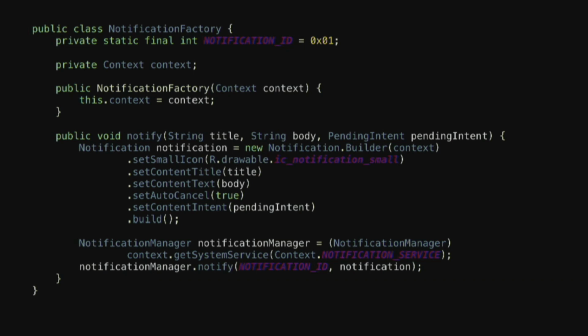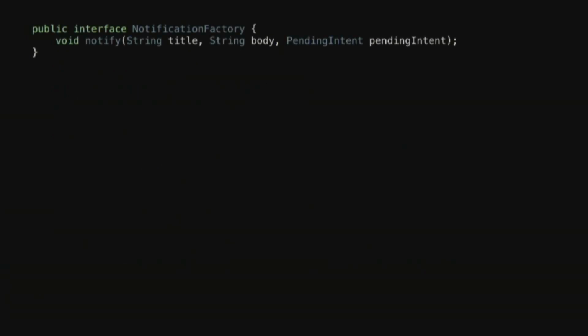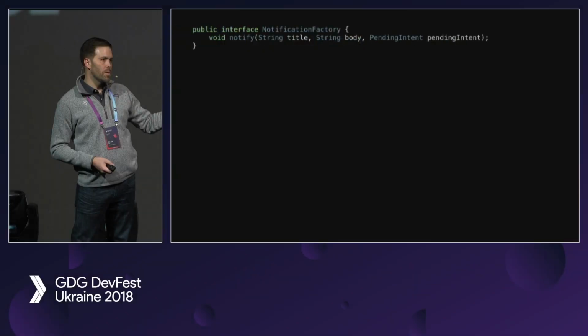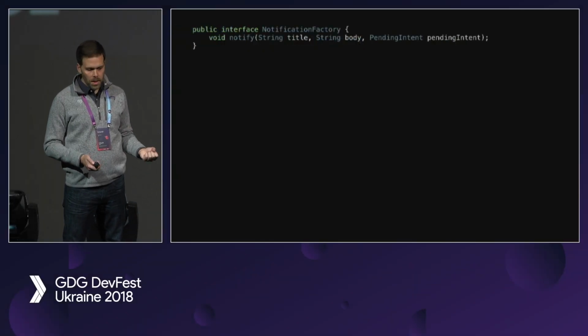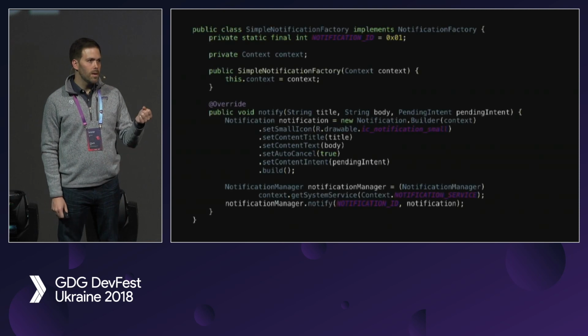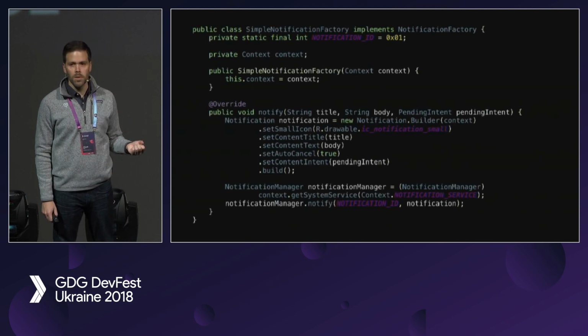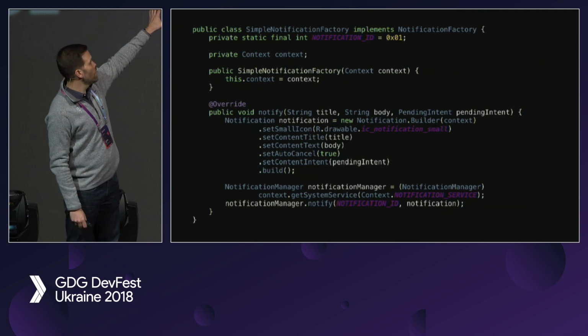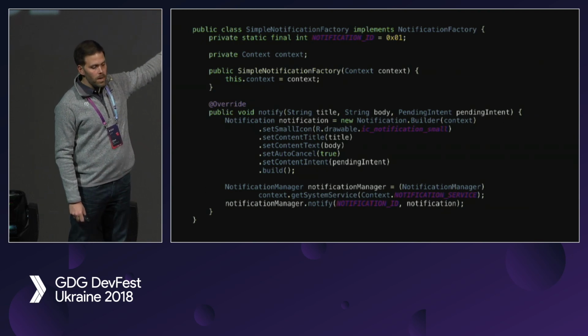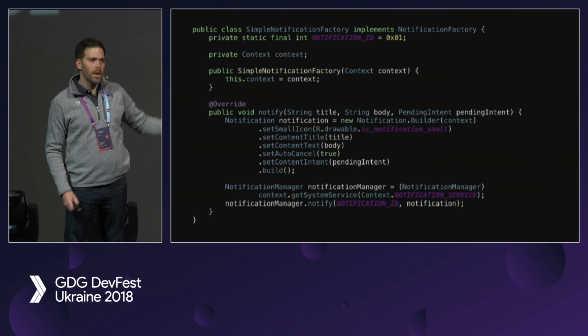And let's say we have a new requirement here that we want to integrate our notification factory with our event manager so that when we show a notification, we actually report that event to our server as well. So again, we want to avoid making invasive changes inline. So we're actually going to take this class and turn it into an interface. We're going to pull out an interface, call it the same thing, and have the same signature on all the methods, but then rip out the implementation and move that into a concrete class that implements the interface called simple notification factory. Again, your internals here have not changed one bit. All we did was rename the class and add an interface.